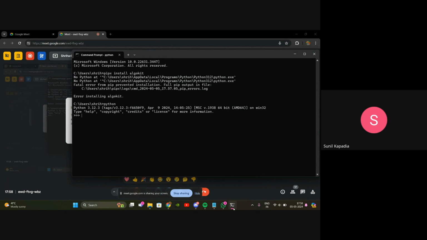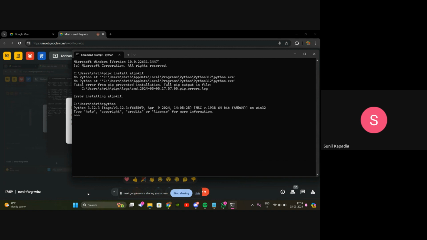So basically, I'll find a command because that is a very tricky command to run, but you have to flush out the entire package manager. The easiest solution is to delete everything in the programs folder and app data folder, this particular folder. Delete everything, and after restarting the machine, install Python, and then you will not have this problem because the path is not set.